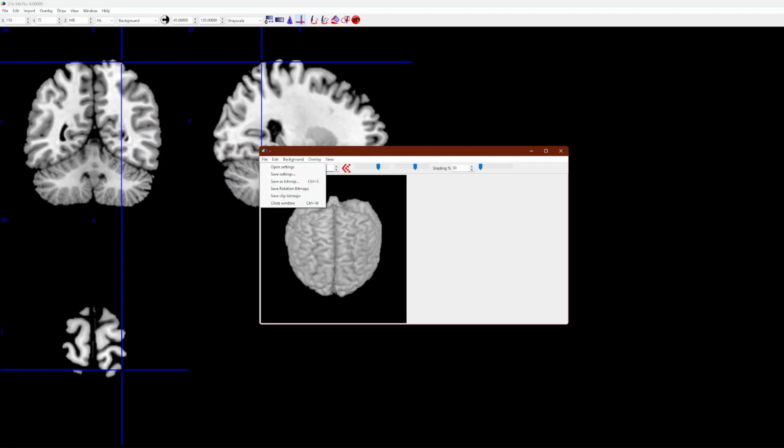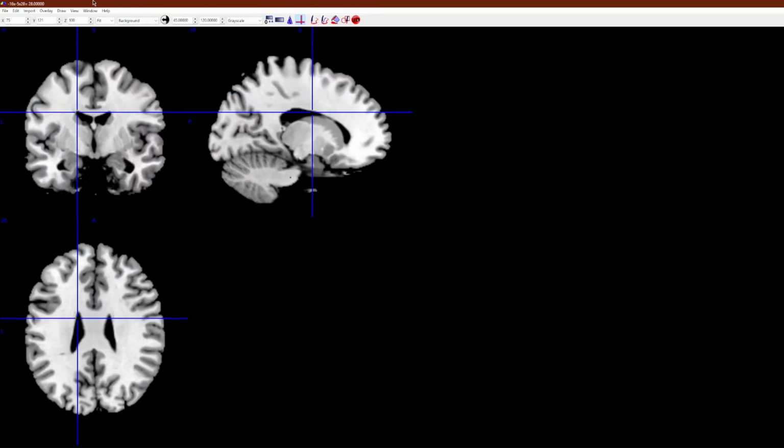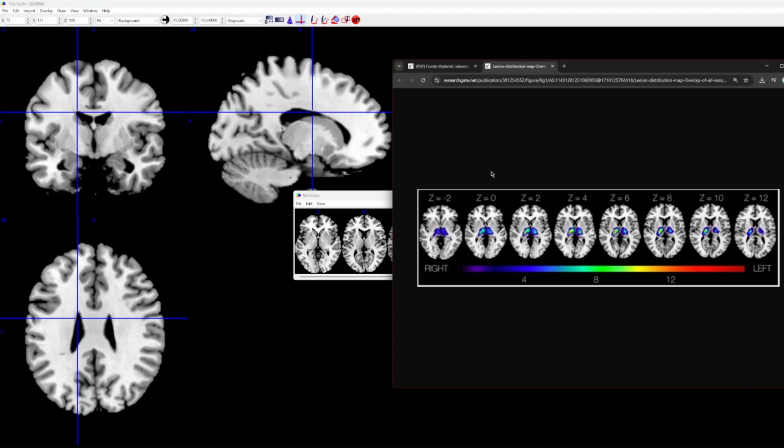So we talked about the render window, but what is multi-slice? This can be useful for creating presentation-ready visuals. MRIcron can be a little bit better for this, but this is also useful for it. So let's go to multi-slice. Multi-slice shows many MRI slices at once, arranged in grids. This is helpful for overviewing the entire brain, checking lesion coverage, showing anatomy in publications, creating figure panels with evenly spaced slices. It's usually used in your imaging papers like this one here.